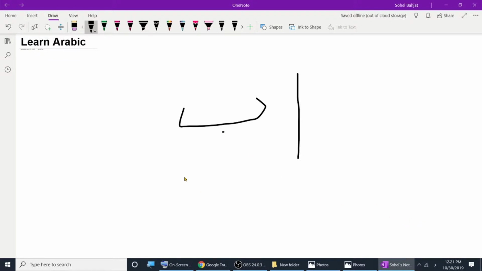So punctuation is also important, because this is how you separate between some letters who look like each other, but the punctuation changes it sharply. So Alif, Ba, and then Jim. Jim, it is like that.